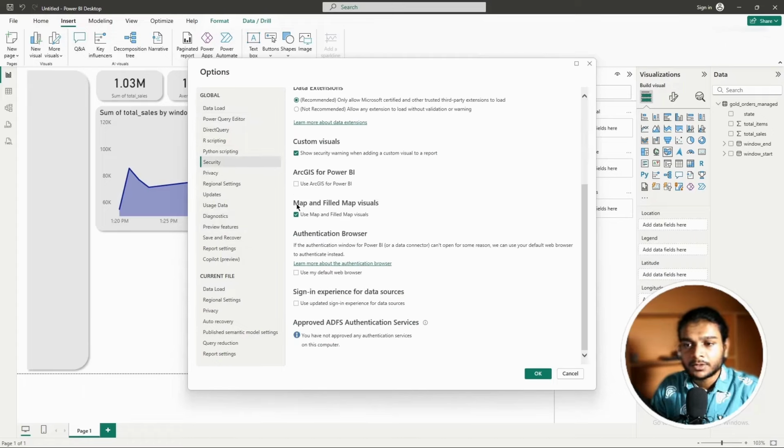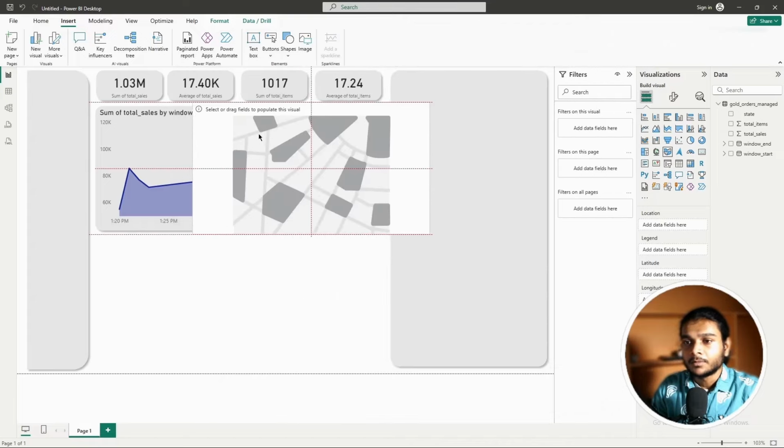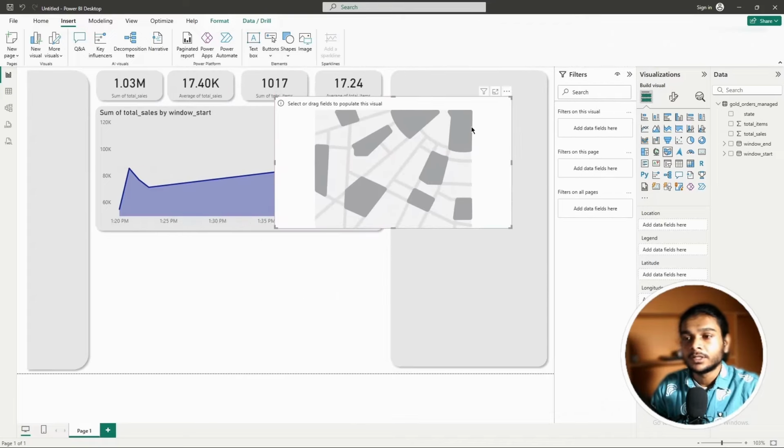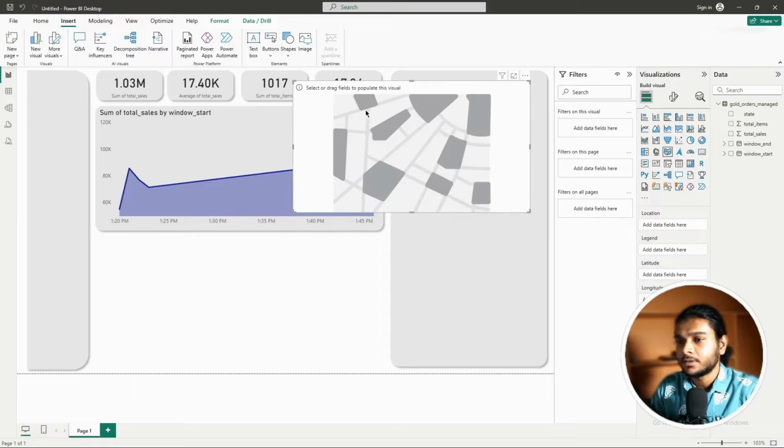You have to make sure this checkbox is turned on, Use Map and Filled Map Visuals. If it's turned off, you need to turn it on and restart Power BI, and then you will be able to use the filled map chart. I already turned it on, so I can use it now.